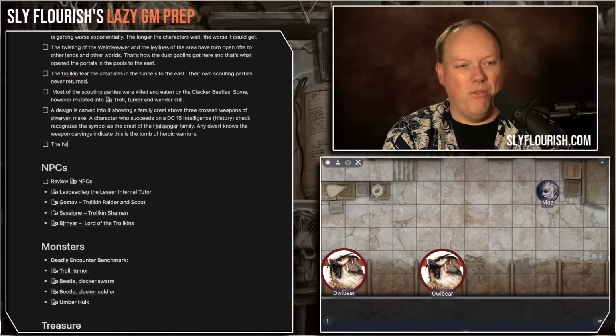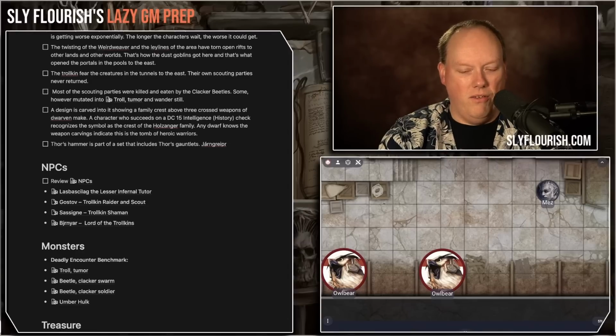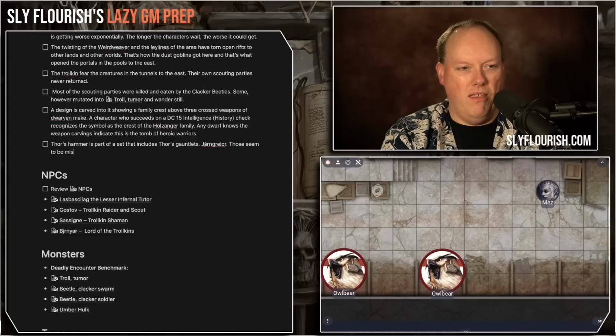So the hammer, Thor's hammer, is part of a set that includes Thor's gauntlets. I gotta go copy and paste what you said in the chat there. Yarn gripper. Those seem to be missing from Thor's vault.